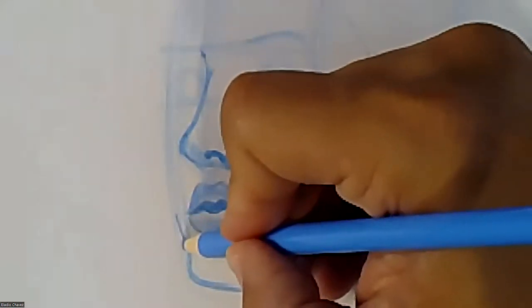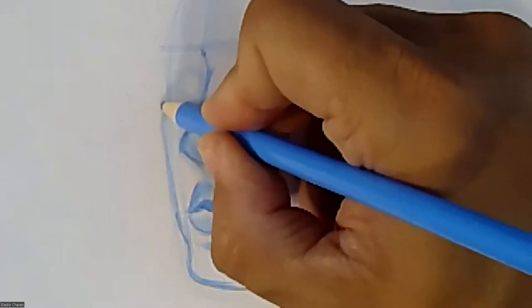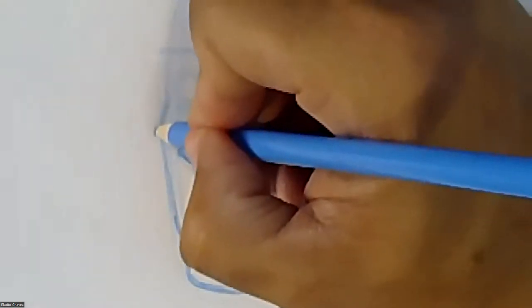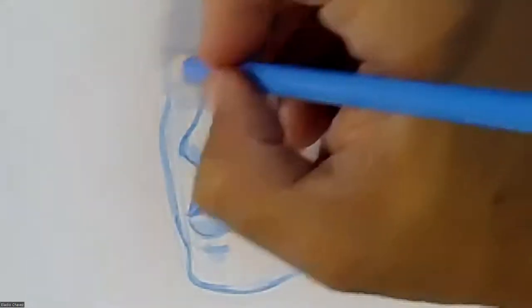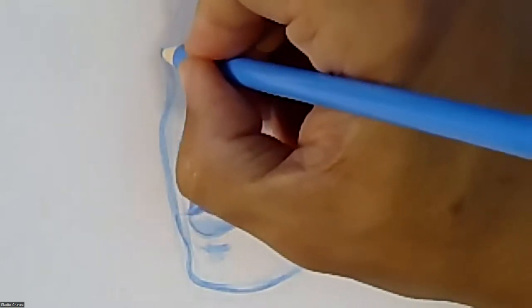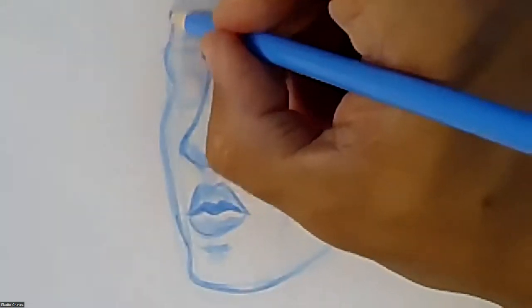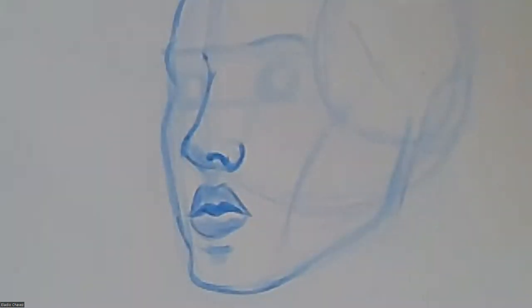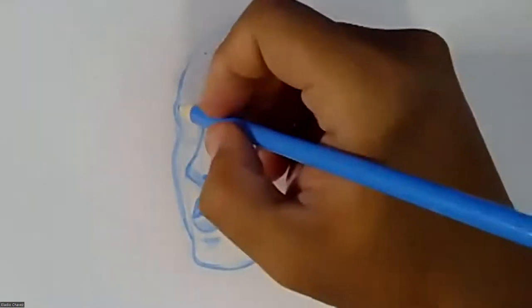Then the cheek curves out to the cheekbone, and then goes in. So it goes out and then in. Goes up into the eye socket, goes out, and then the forehead goes up. Oh, zoom out. There we go, that's better.